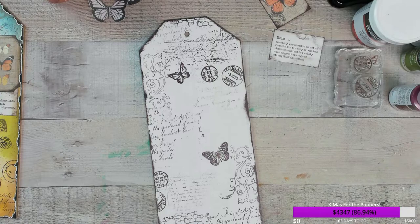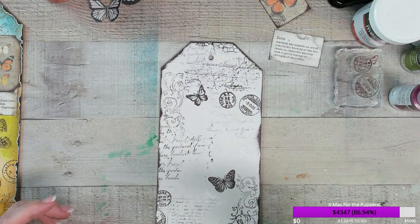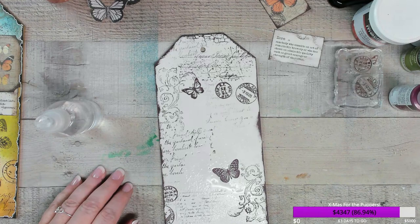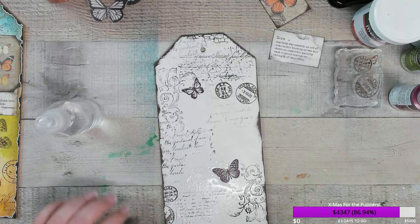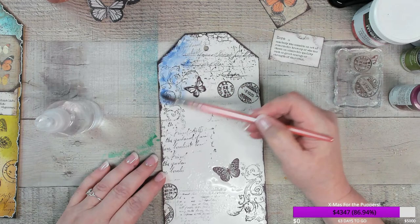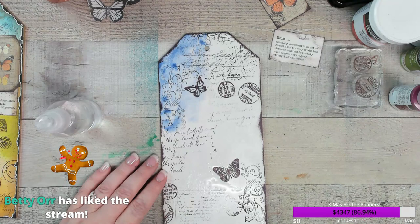So I've got a little spray bottle. I love these things. This simplifies a lot of things. I'm just going to lightly mist my surface because we're going to create sort of a really watercolory look. That's not really a word, is it? Watercolory. I'm going to start with a little bit of cobalt blue, which is this deep blue. I've thinned it with a little bit of water, but because the surface is wet, I can manipulate it and move it around. And then I'm going to pick up a little of that cobalt teal, which is that brighter blue. Look at this.